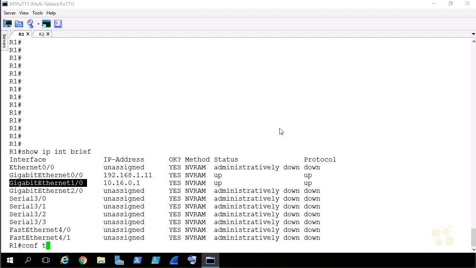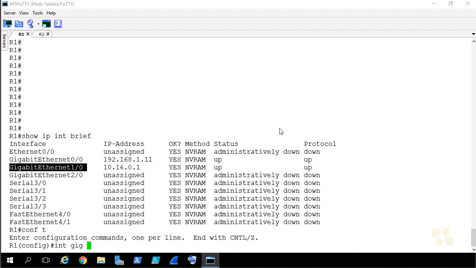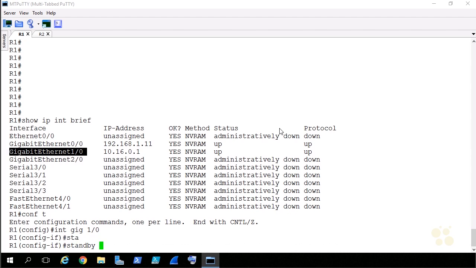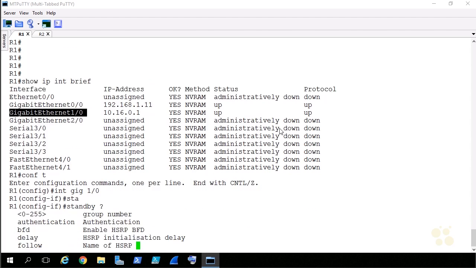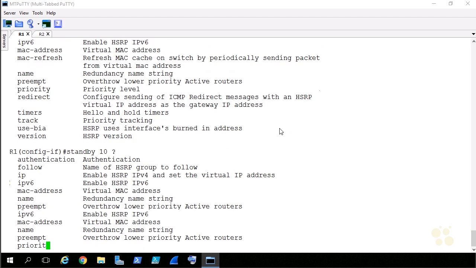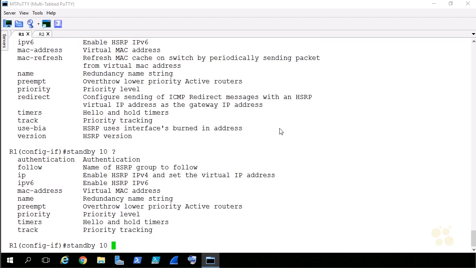So we'll go to configuration mode, interface gig 1/0, and to enable Hot Standby Router Protocol, what we'd do is type in standby. That's the keyword to enable it. Press the question mark. Then there are several options, but the core one I want to share here is the group. So we're going to specify an HSRP group number. Now, if this is VLAN 10, you can put a 10. If you just want to use the number 1, it's just a number that's associated with this standby group.